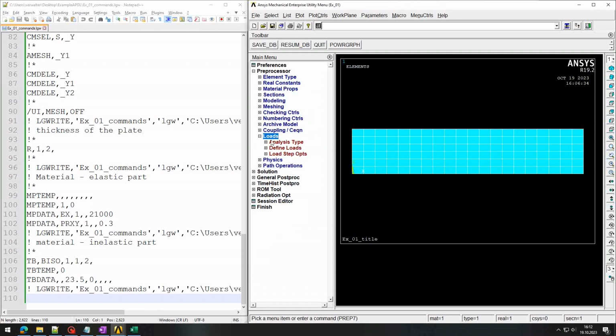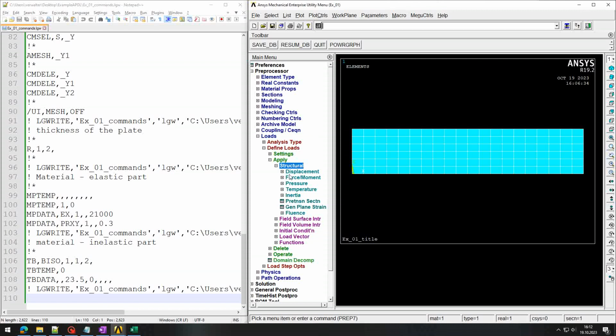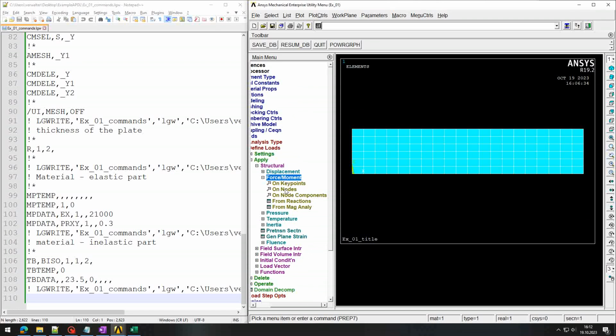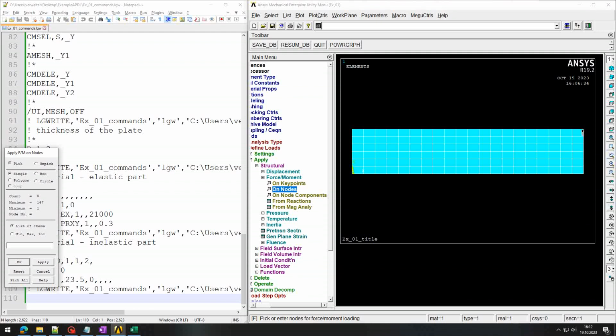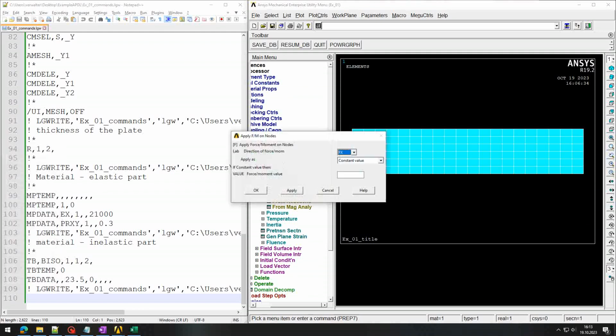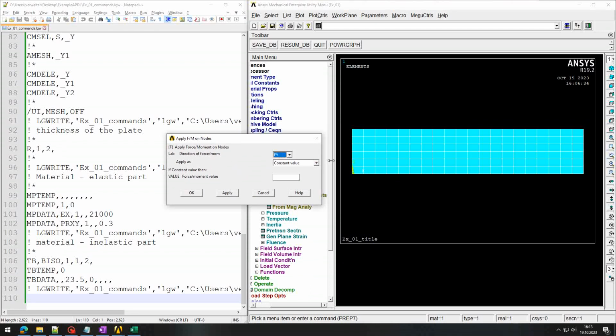So we go to loads, define loads, apply a structural, and here you have displacement, force, moment, pressure, different alternatives. First we will start with the force on the node. We're going to apply the force in the node here that we have there. We click in OK, and we applied a force in the direction Y, because Y is vertical in this case, with a value equal to 23.5.